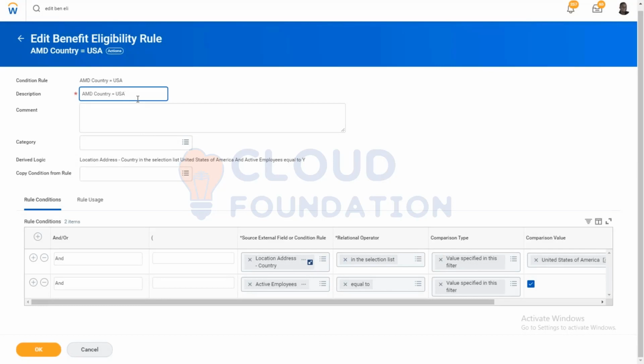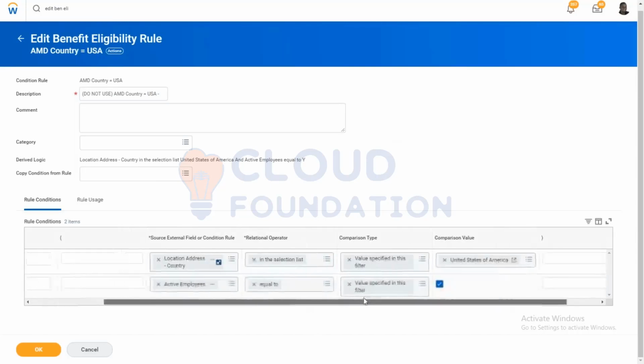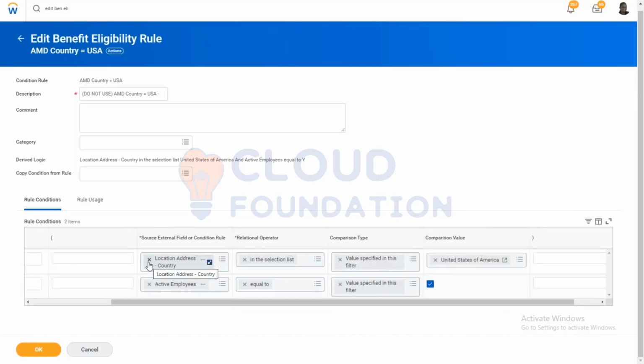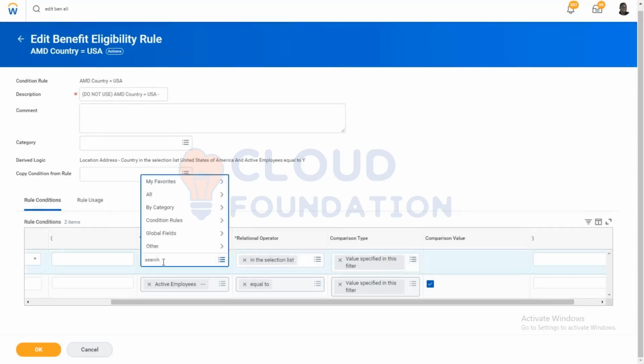First, right here, write "do not use." Just make a comment: do not use. And then after, change the eligibility rule. What I can do here is select some other rule randomly.